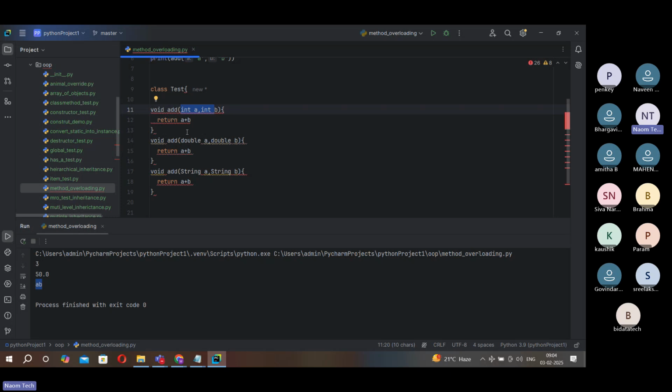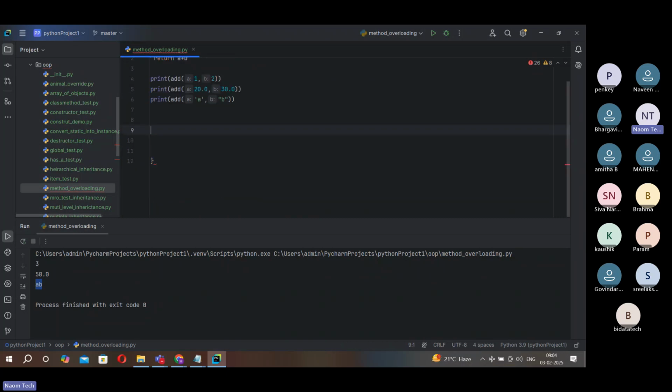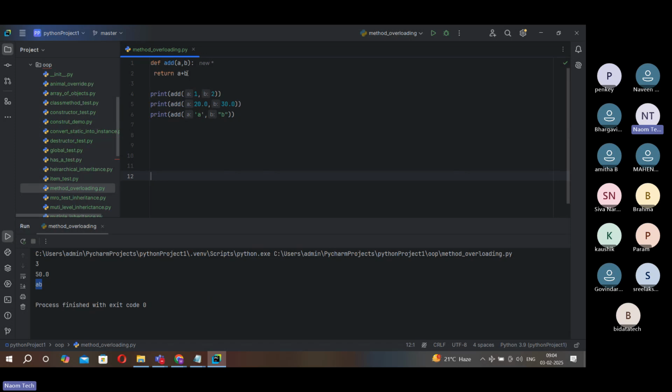You got it right. Suppose you are using two integer parameters, then in this method, instead of two, you should take three. That is the rule of overloading in Java or C++ or C Sharp. Got it right. This we already have in place in Python. Just want to show you, we have already this in place.